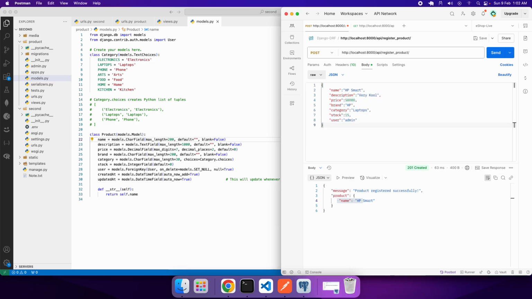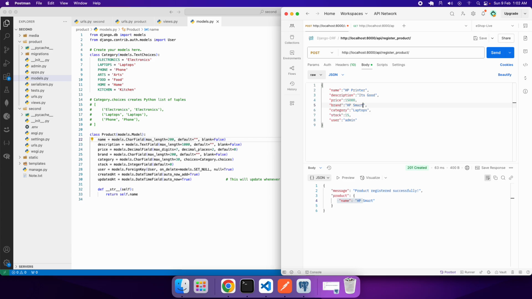I will be writing over here, let me write HP printer. The description is like, it's good. The price is around 15,000, and the brand is HP smart.